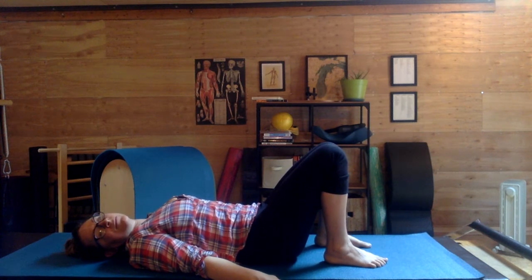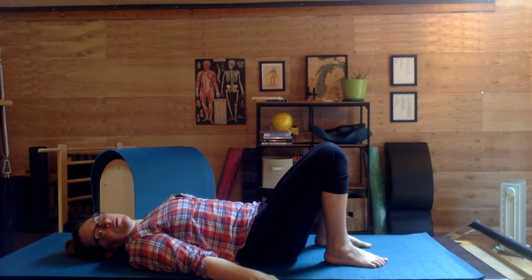Big breath in. Big breath out. We're going to roll onto the side to push up to sit. So there's a little bridge series. Again, if you've got any bone density issues, work in neutral pelvis bridge instead of articulating through the spine.